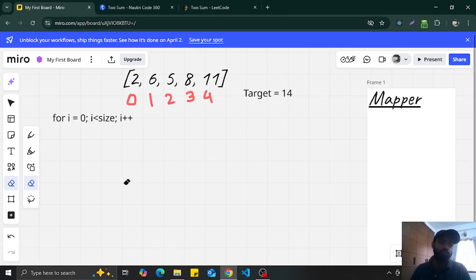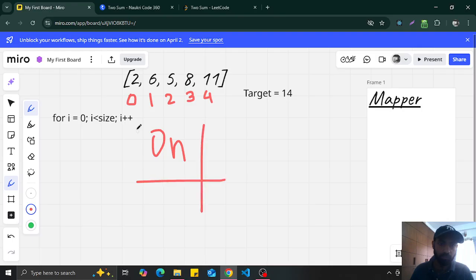Okay, this is how we can solve this problem with O of n time complexity. But the drawback is that we are taking a mapper, which is going to take extra space in our memory.